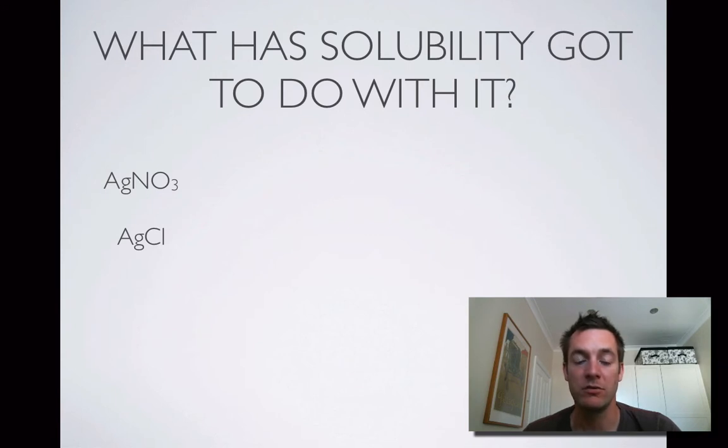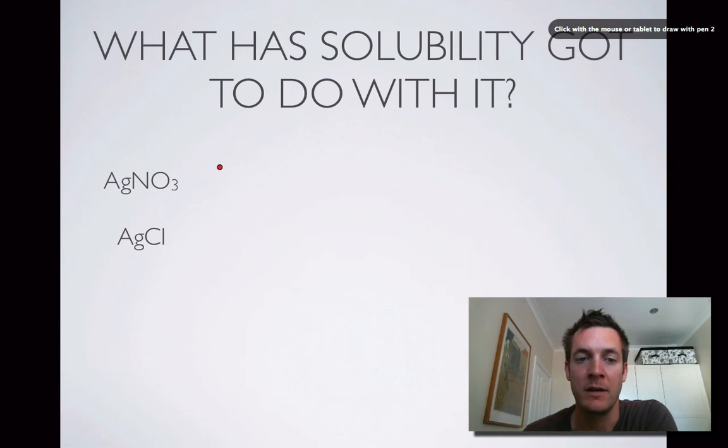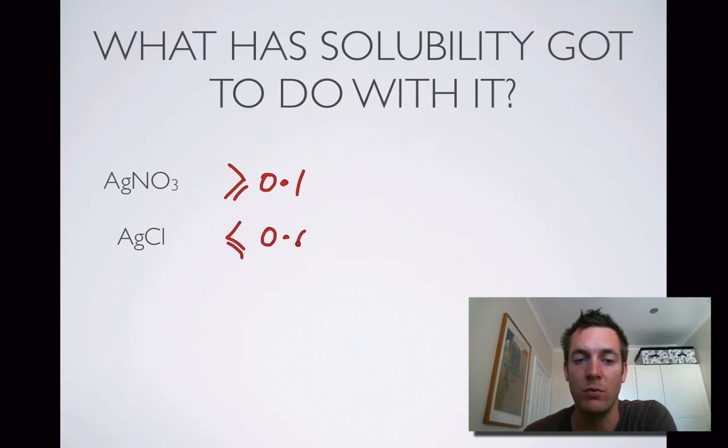It also might seem as though solubility would be an important thing to consider, because if you're going to figure out how many ions there are, you probably want to know how much of this thing dissolves. But what do we know about these two substances? Well, if you look them up on our data sheet, we can see that this one is called soluble, so greater than or equal to 0.1 of a mole of it will dissolve in every litre. Whereas this one's termed insoluble, so only less than or equal to 0.01 of a mole of that one will dissolve in every litre. Okay, so surely that's got something to do with the concentration of ions.